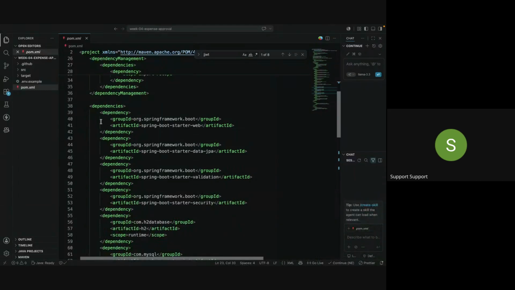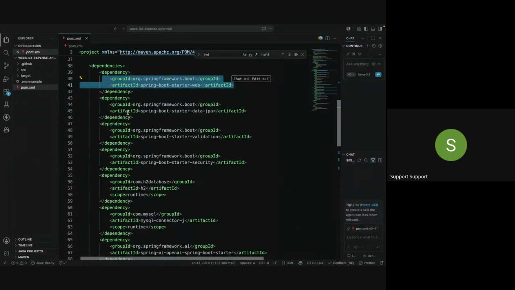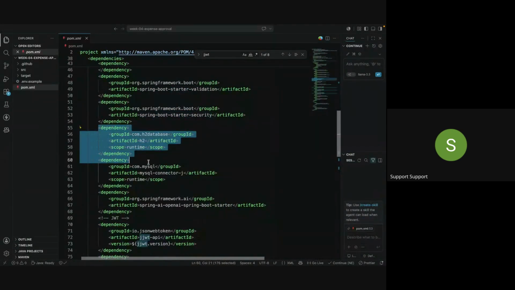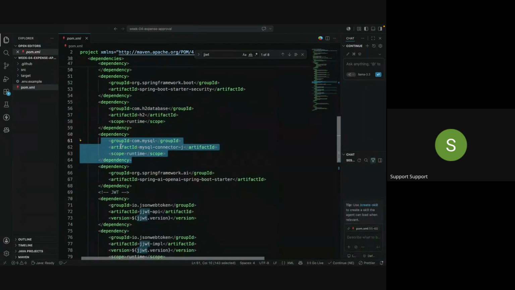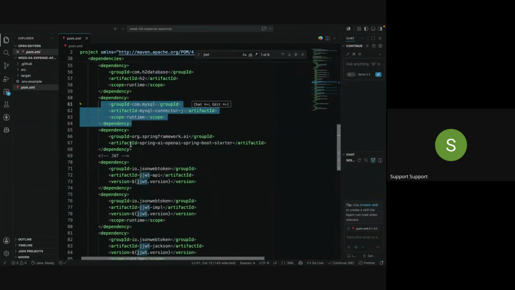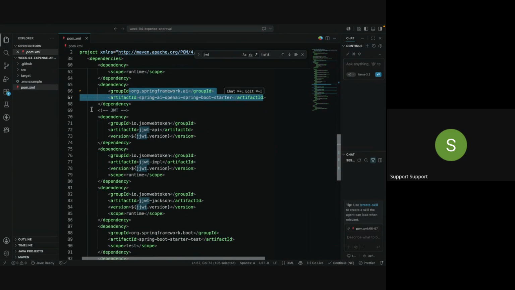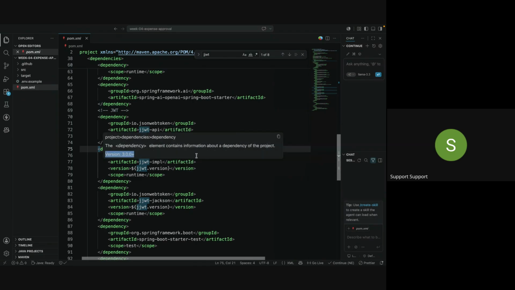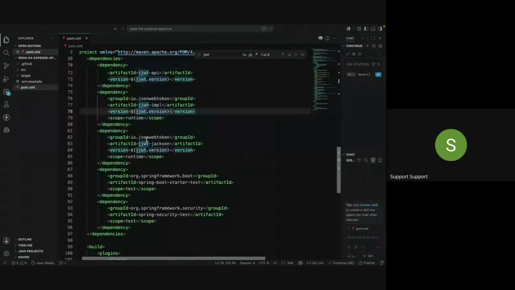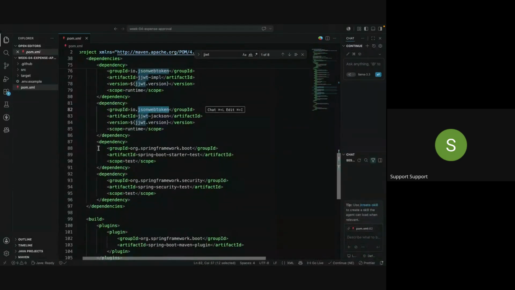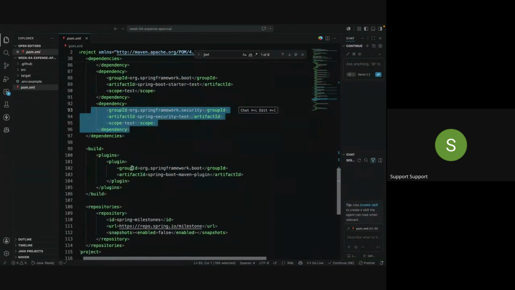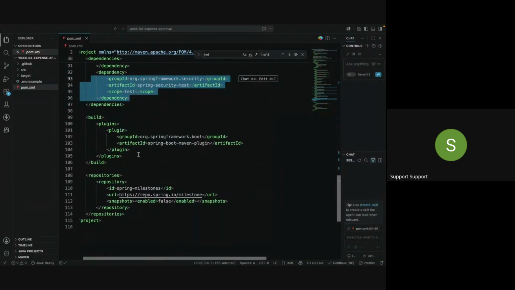As you are aware, the dependencies are Spring Boot, Web, JPA, validations, security, and the H2 database. If someone wants to use MySQL, I've added that part as well. Then we have the dependency for AI and for the JWT. This much is required. I have separated them so that you won't be confused when I share this code with you. Group ID, JWT implementation, JSON Web Token, and we have the Spring Boot starter test and security, because security is very important, so we added security. And this is Spring Boot.